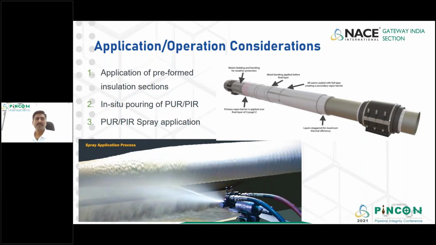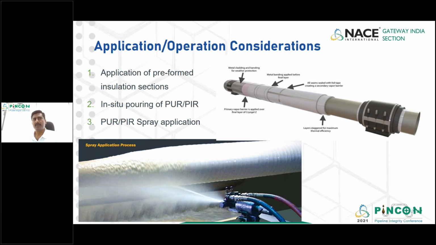Application and operation considerations. There are three methods of polyurethane foam process. One is the application of pre-formed sections. Second is in situ pouring of foam. And the third one is the spray foam application. The first two applications are conventional type that requires multi-layer of insulation, shiplap formation, insulation joint sealants, contraction joints, secondary vapor barrier, primary vapor barrier, pipe supports, stops with vapor stops, breathing springs. It's a multiple joint and dismountable system. Requires complex pipe support design, depends on labor skill and environmental condition.